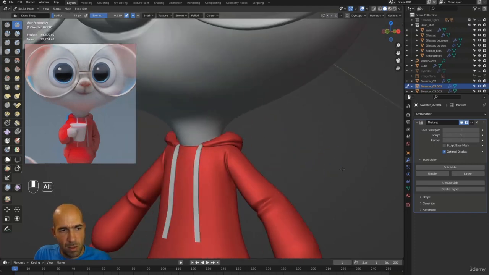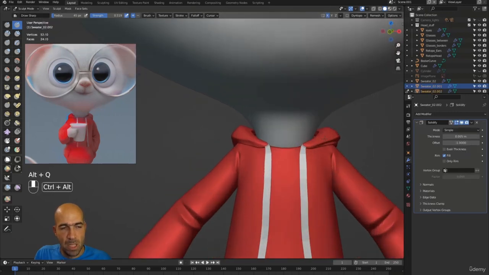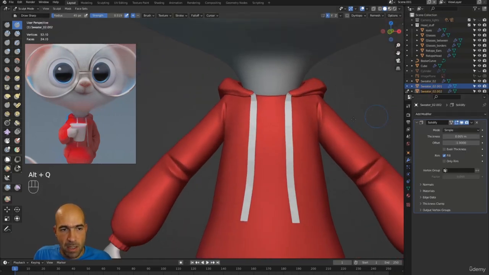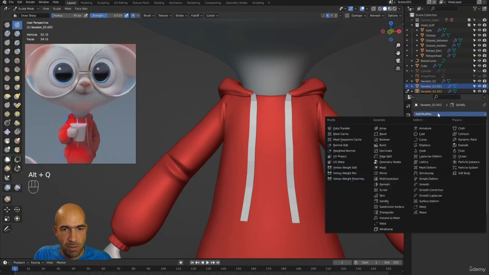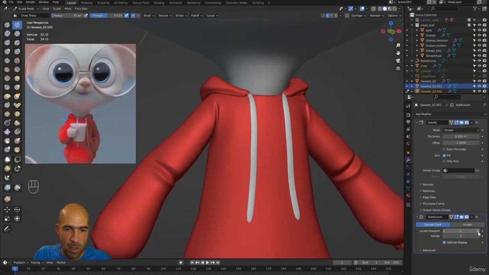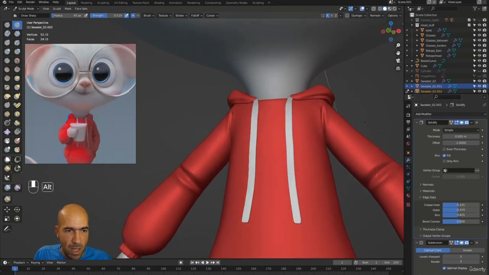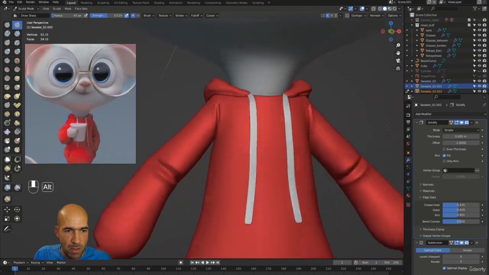Overall, clothes and cloth wrinkles or folds are one of the difficult things. So I will go to this kind of strings and add the subdivision surface modifier. Then I will add it up to 3, then to edge data on the solidify modifier. Then I will increase this to 0.4, 0.4, and this to 0.4. And this will allow us to see this.